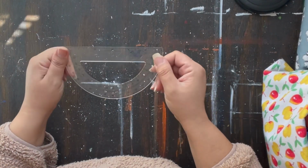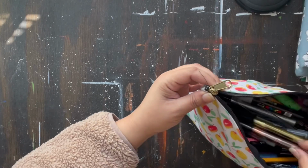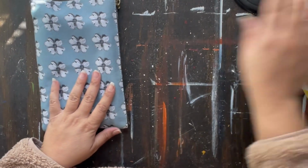This one is the one that I carry the most. It's just, you know, reliable. I used to have one of the ones that you fold in half, but ask me where that is. I don't know. I have no idea. All right, let's move on to the next one.